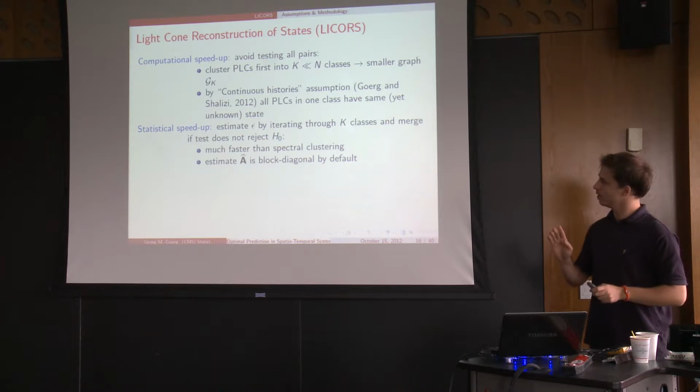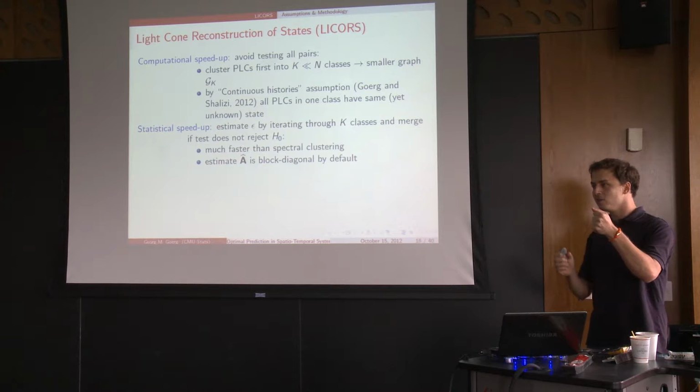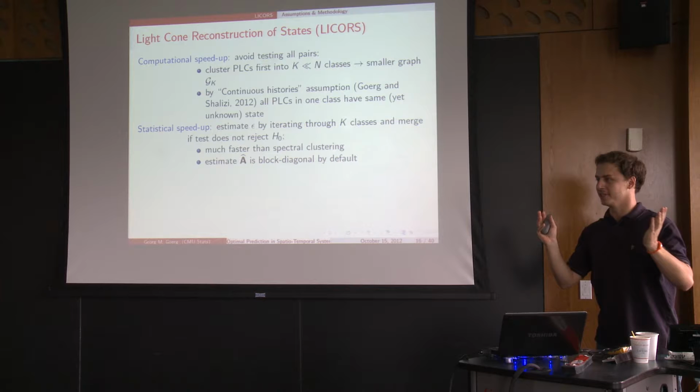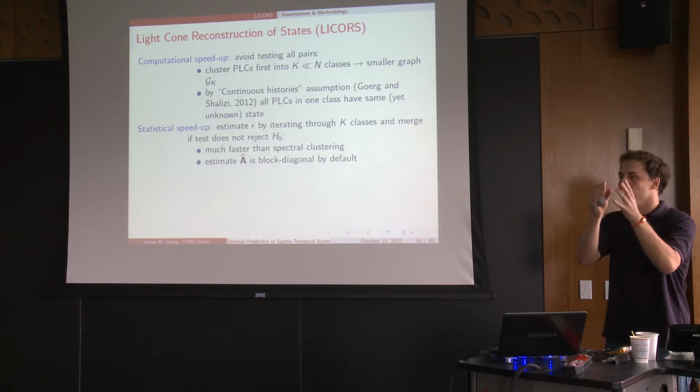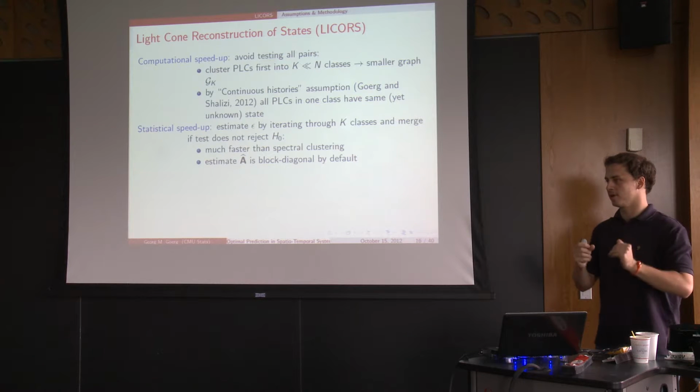We don't assume a lot about the process, but what we will assume is that if I have a past light cone and I have another past light cone epsilon apart, I don't expect the future to be completely different. I expect the future to be almost the same. The future distribution of one and the other will be delta apart.